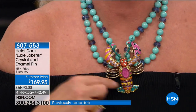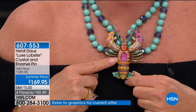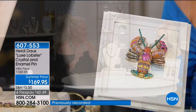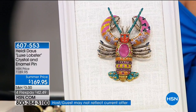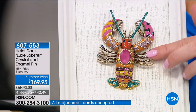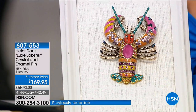Look at this guy. Is that too much, Miss Connie? Look at the colors here. This lacquer stone from Swarovski crystal is just beyond fabulous. Maybe I can take you on a little tour of this fabulous thing. Look at the colors between the enamel and the stone. Now, we have 90 people who can get this. I want to give you a quick measurement. It is 3 3/4 by 2 3/4. By the way, that 43-inch necklace that Heidi's wearing this on and our model is wearing, we'll give you that info in a second. That's only $49, which I can't even say enough. I hope we get to present that for a little bit.